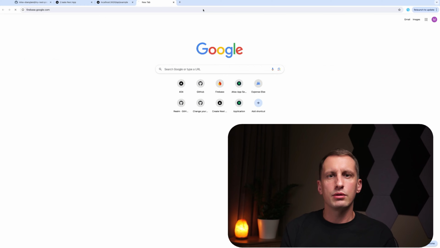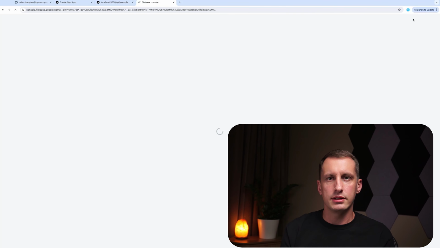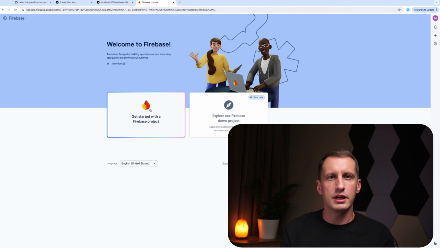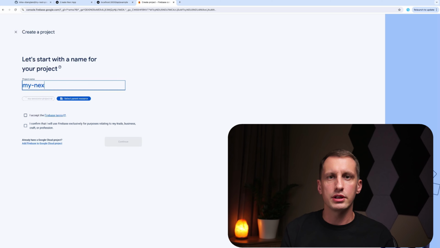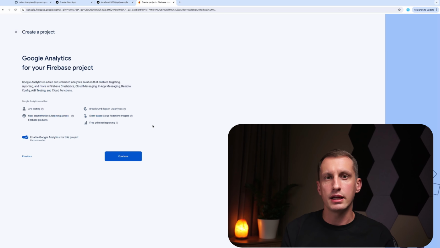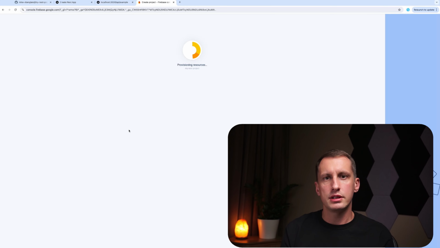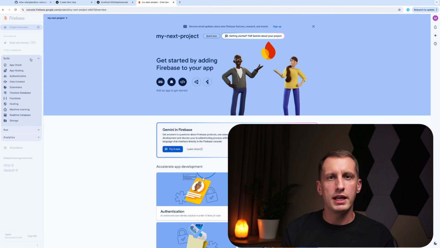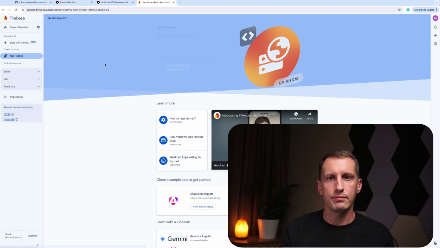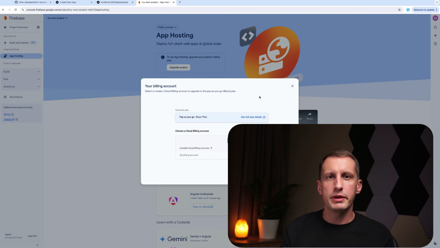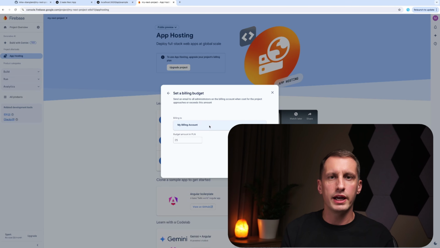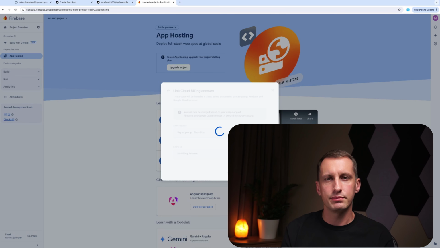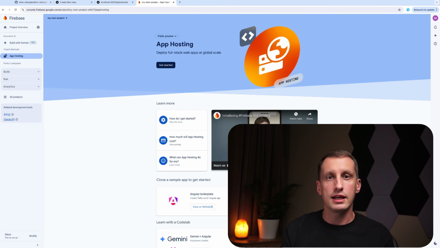Let's now open the Google Firebase website. We log in for the first time and we see this homepage. We click on Create New Project and we give it a name, My Next Project. Once initial setup is complete, we continue and go from the menu into App Hosting. Inside there, we need to make sure we are linked with the correct pay-as-you-go subscription. We can now initialize App Hosting.